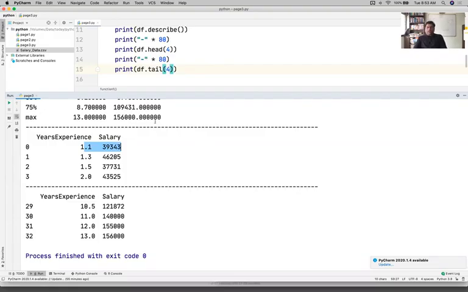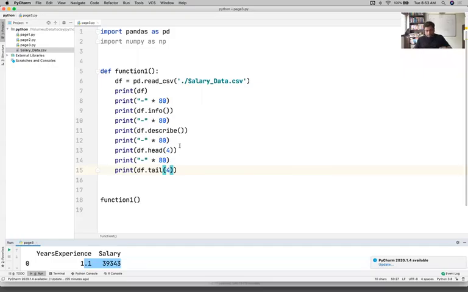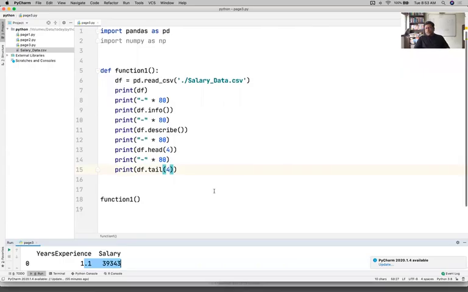So now if you can understand what we are looking at, it's a data frame, which looks like a table. And if I look at that table right here, this is how it is laid out. There is a years of experience column, and there is a salary column here. I mean, there are only two columns within our CSV file. So we can understand it from this perspective. This is the years of experience. This is the salary. Okay, so enough about this now.